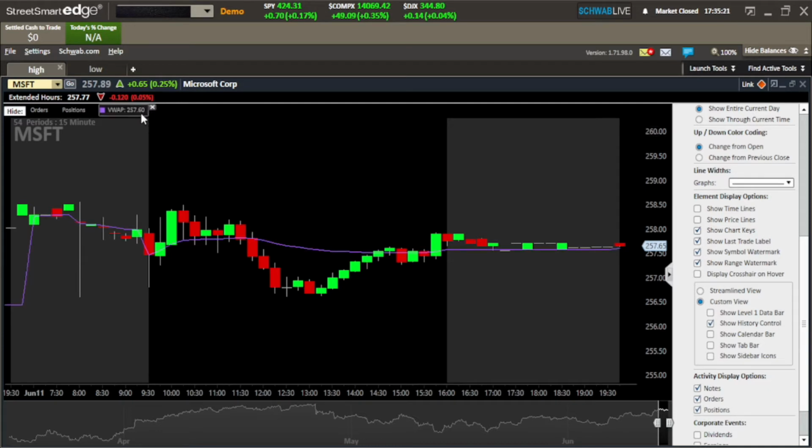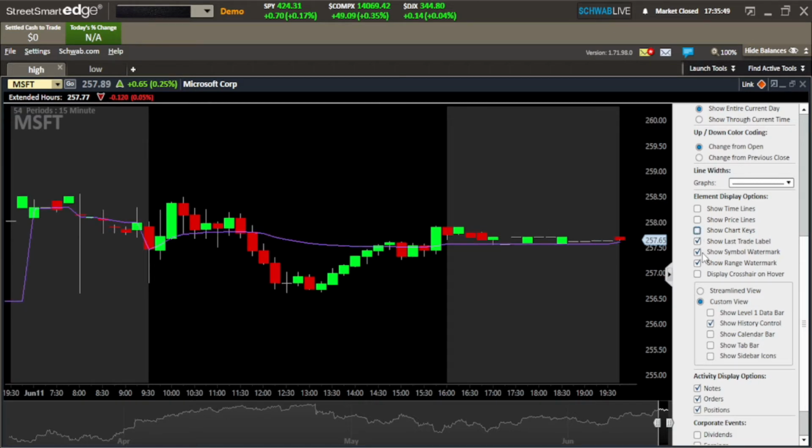If I want to get rid of it permanently, I will hit the exit button, but I'm not going to do that. For my positions, if I had taken any positions on this, you would see them out here, and I could hide them if I want to, and they would get this nice gray background. Now, what if I wanted to hide all three of these and didn't want to click them singly? Well, I'll just hit hide, and it will hide all three of them. But I'm going to show. All right, we can uncheck that.